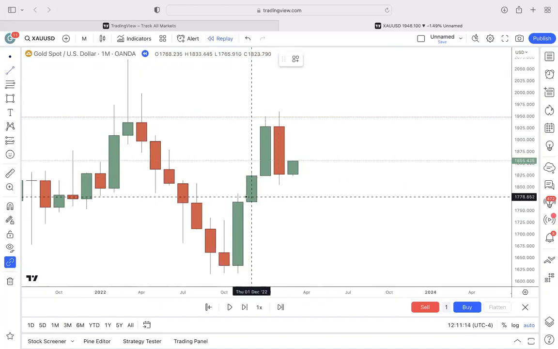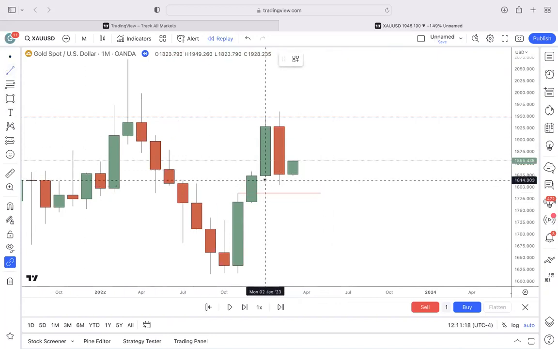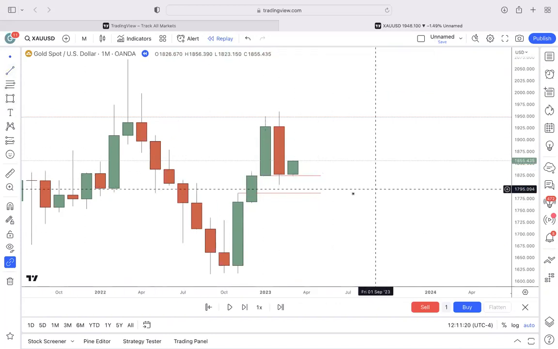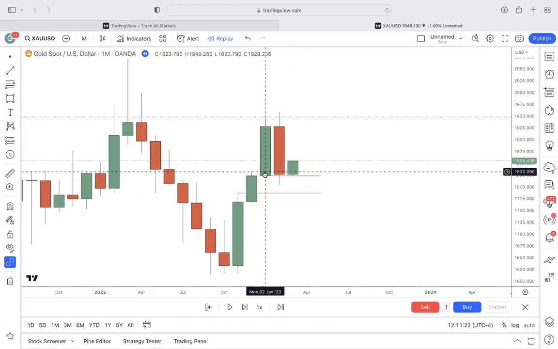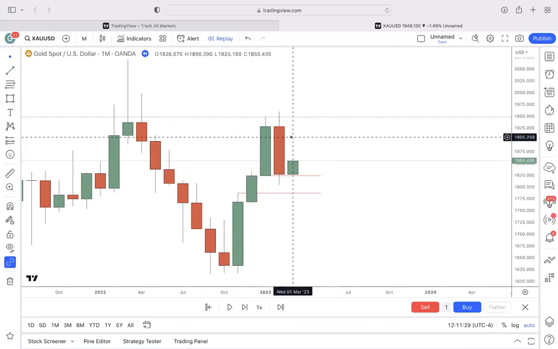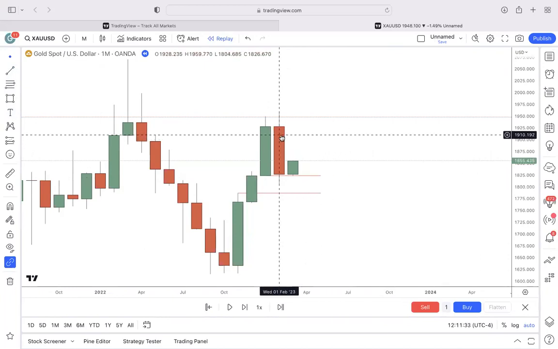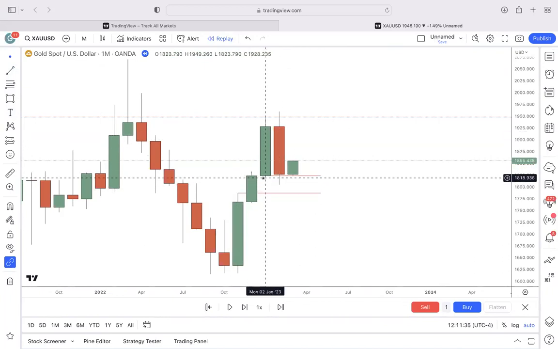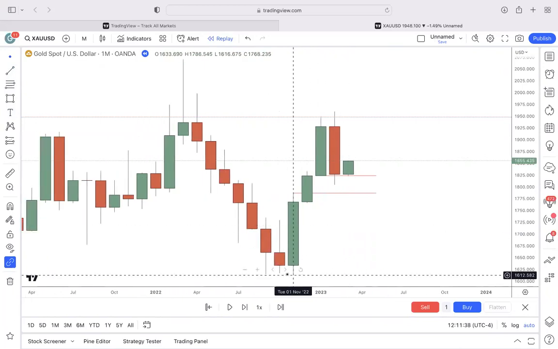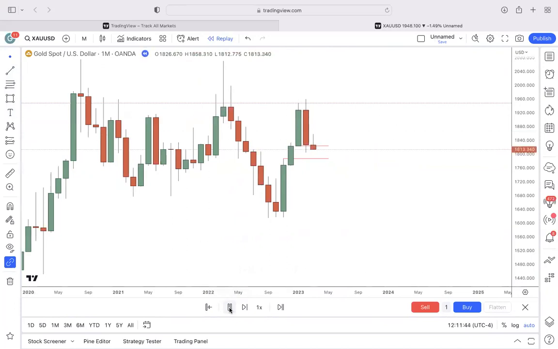Also, it is blended with a fair value gap. Okay, so this candle's high, this candle's low, the candle in the middle creates the fair value gap. So we're asking ourselves, what has price most recently done? Well, this month came down and we hit this PD array. That's what it's most recently done, right? We have a new month open.